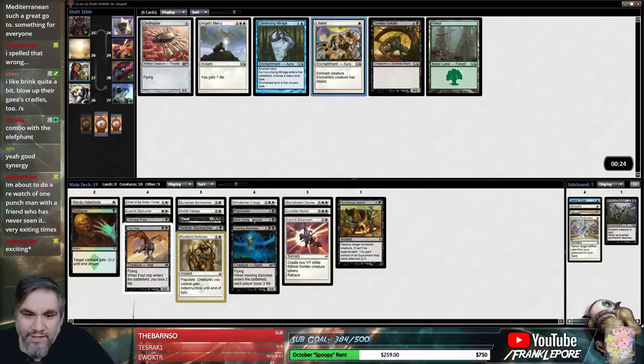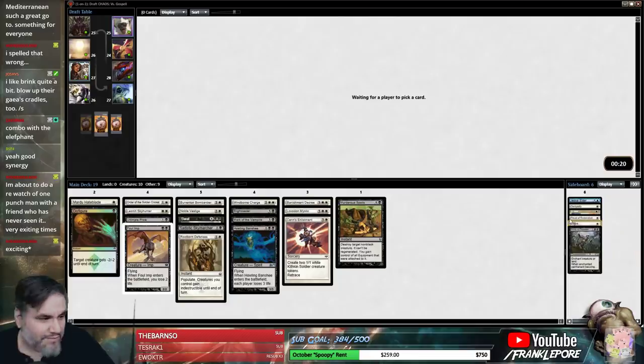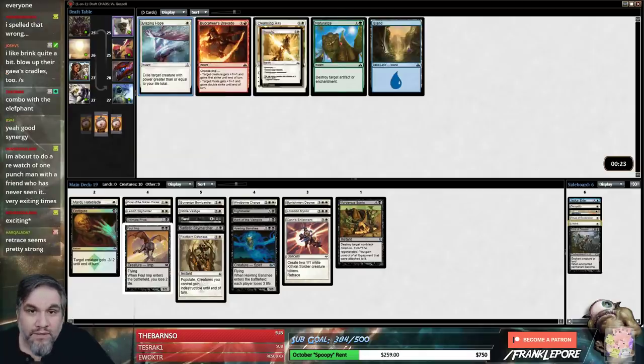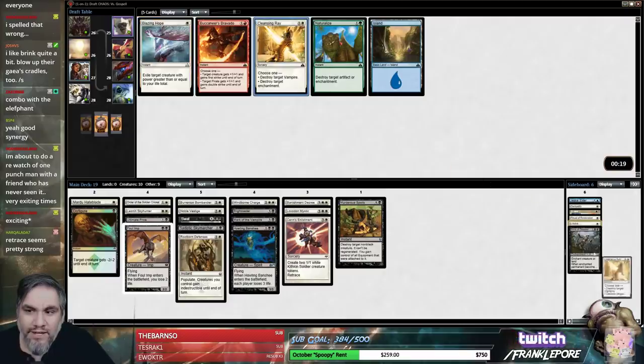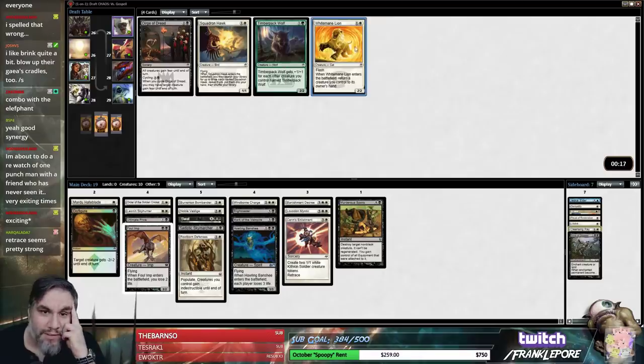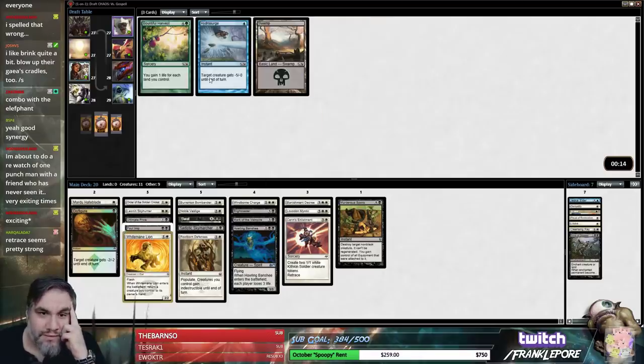Lifelink. It does trigger our Blightcaster. I'm going to take this even though it's not great. If we open a second Blightcaster, Cleansing Ray is fine. Oh, I was hoping this White Mane Lion would come back. That's a good dude.